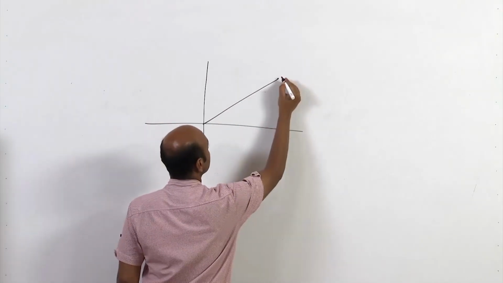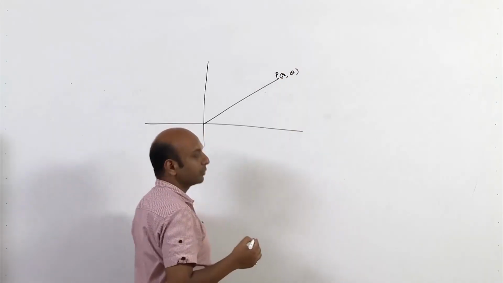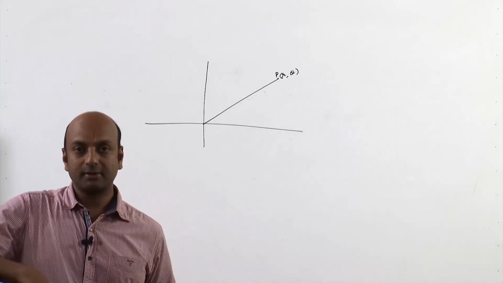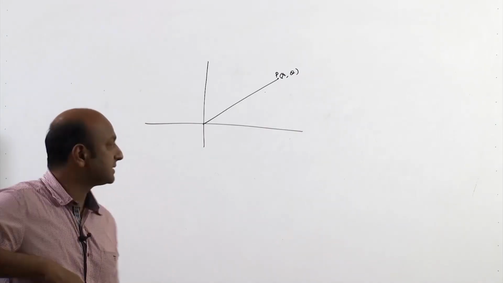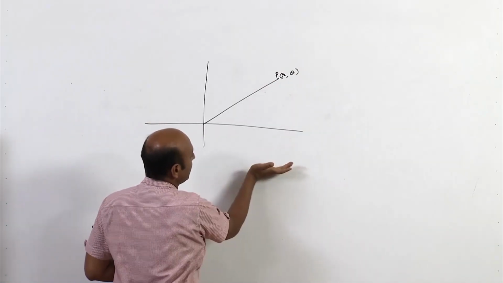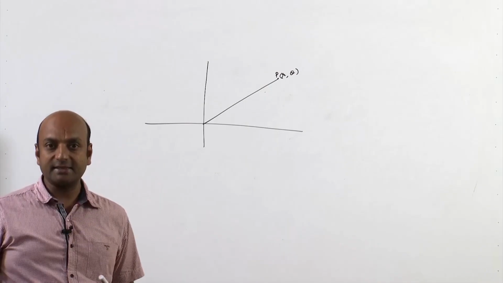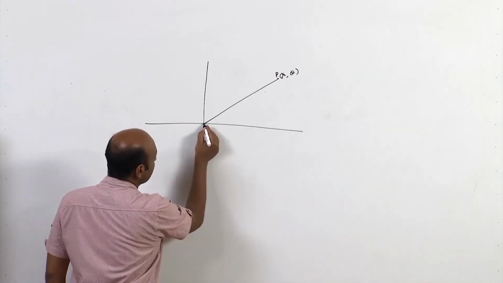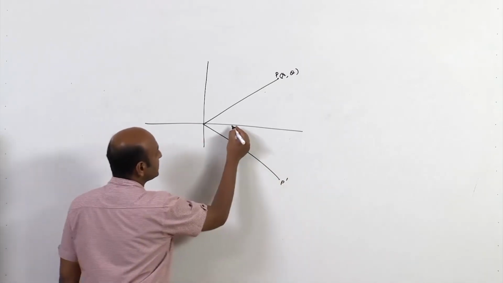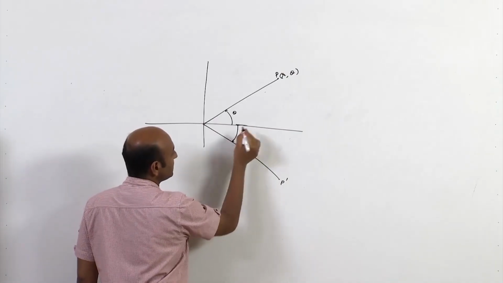Suppose this point is r, theta. Okay. Let us suppose the polar curve which is given to us is symmetrical about x axis. If it is symmetrical about x axis, this means that if you take the mirror image of this point about x axis, that will also satisfy the polar curve, because it is symmetrical about x axis. Okay. So, let us suppose the symmetrical point of this will be P dash. If it is theta, then this will also be theta because it is a mirror image of this.